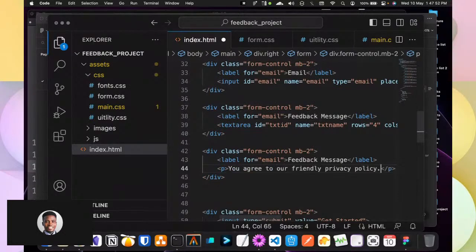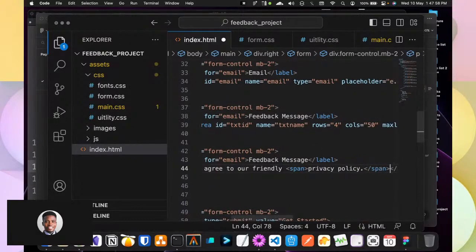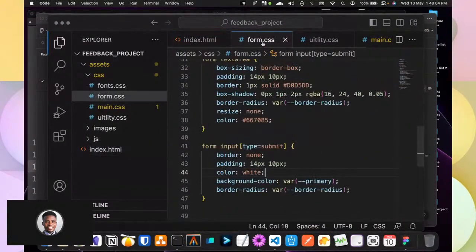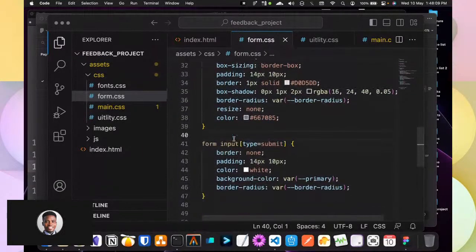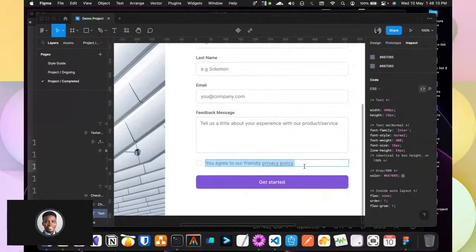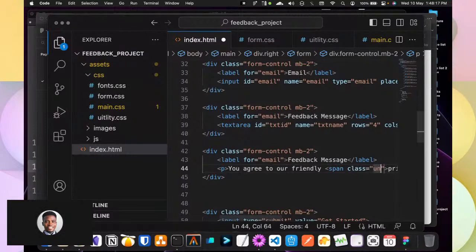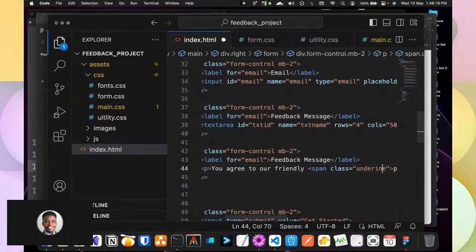So paste, privacy policy, span, paste. That particular stuff has an underline. So let's go back to form, and within the form, I'm going to say the span within that form. So I can simply add a class, by the way. So let's just go back to index HTML, and I'll just say class underline, right?